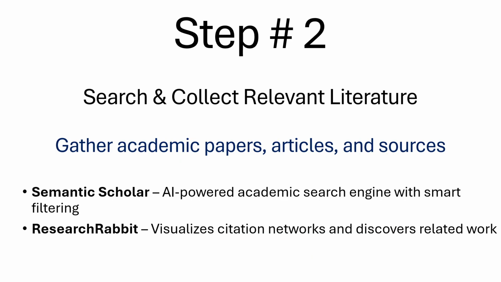So it will give you a little more idea about, basically, this is still a search process. You're trying to find papers. First, with Semantic Scholar, you can search for papers. Also, going to Research Rabbit, you can see how things are connected, so you can search for more papers based on that. Basically, in step one, you have a solid idea. Now you want to find more research literature on that. That would be step two.